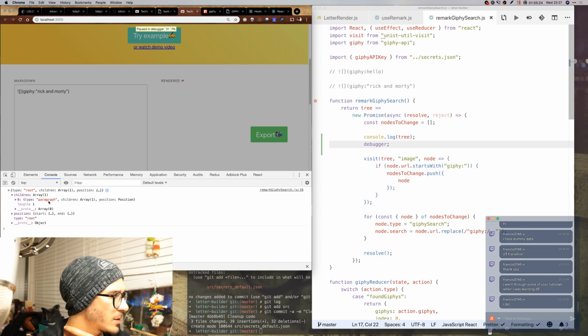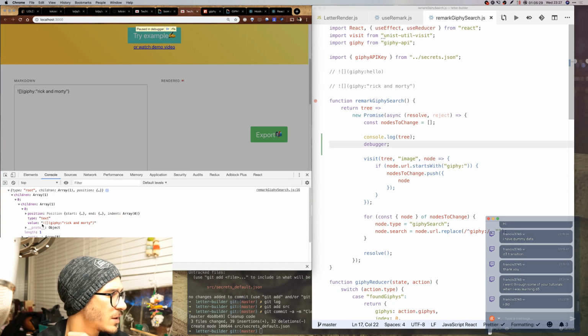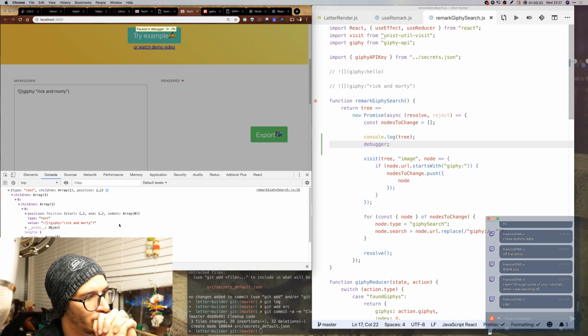It has a child called paragraph, with children text, where the value is interesting. So it's almost like we have to make a pre-pass.